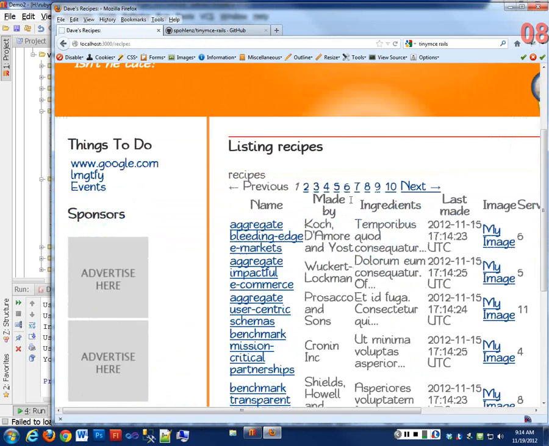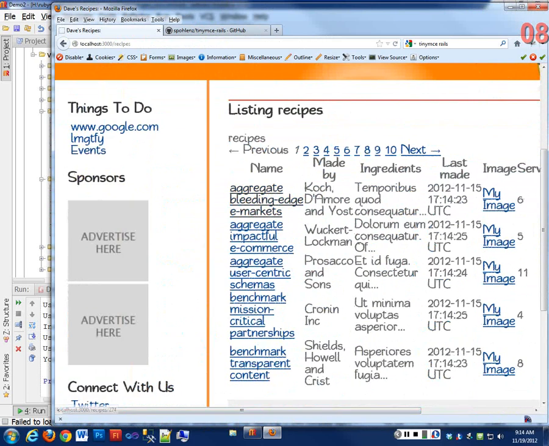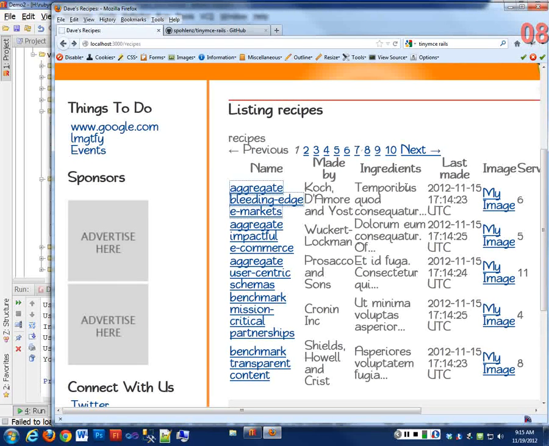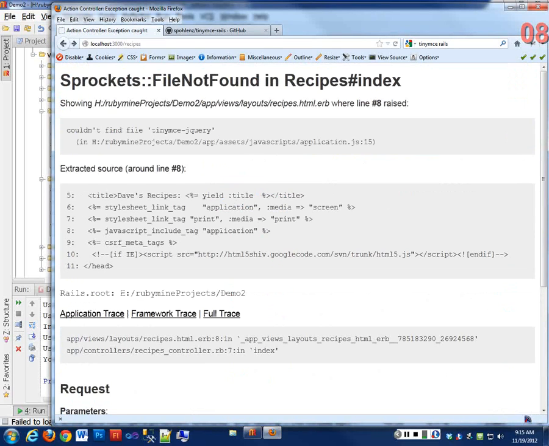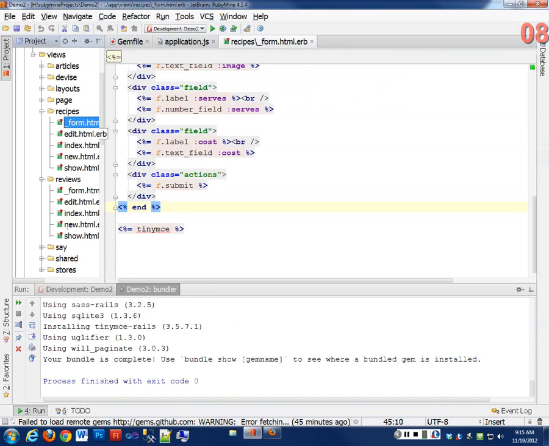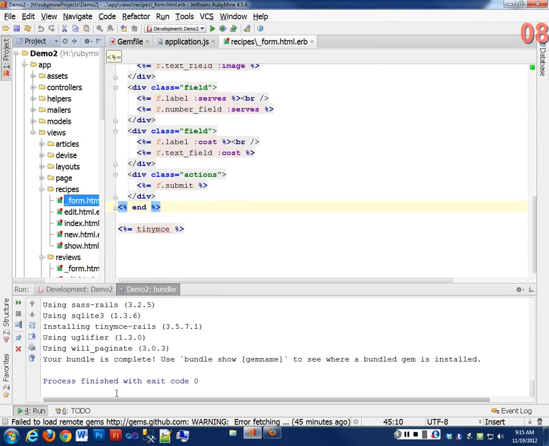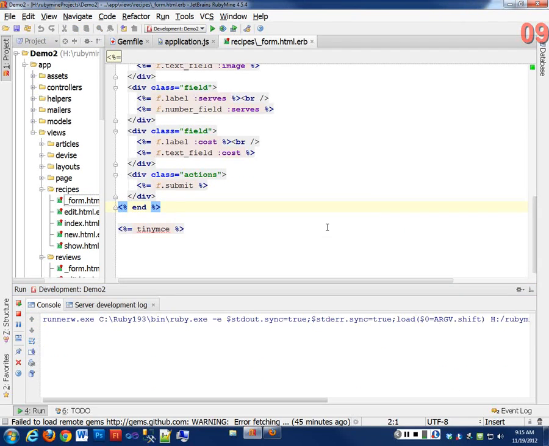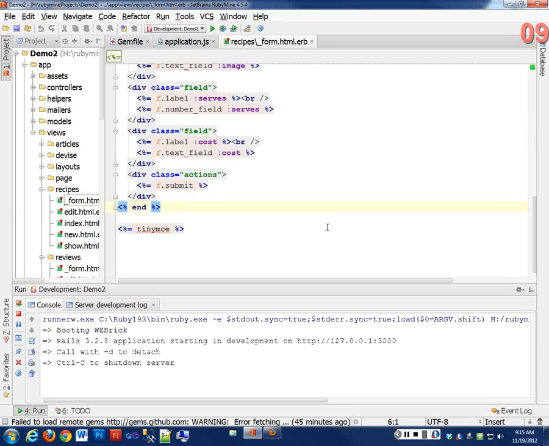That's it. I'm done. If I go and look at, let's see, I've got to get into, I have a problem already. It couldn't find the file tinymce-jquery. All right, so let's figure out what happened. Do you need to restart your server? I do. I do have to restart my server. Thank you. So let's stop and restart my server. I even have that in my notes, I think. All right, let that come back up again.